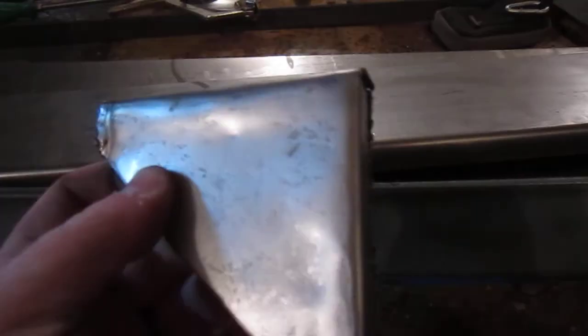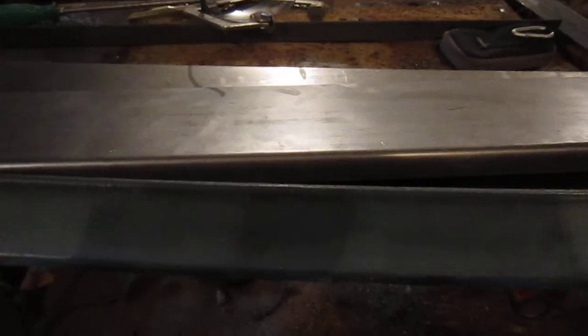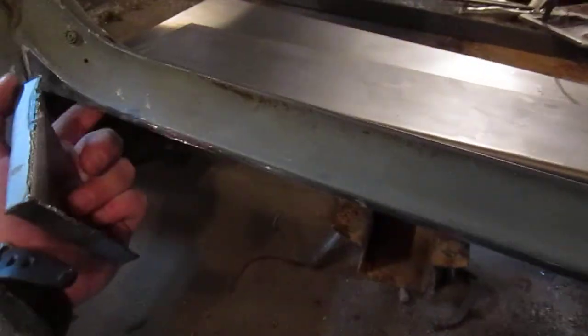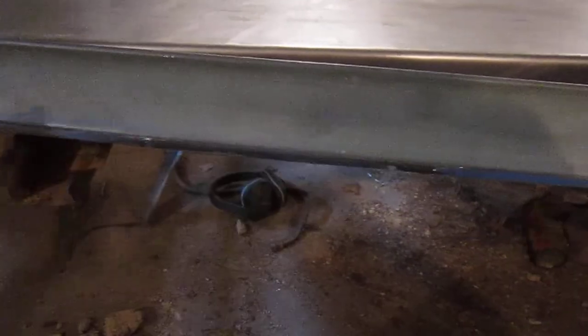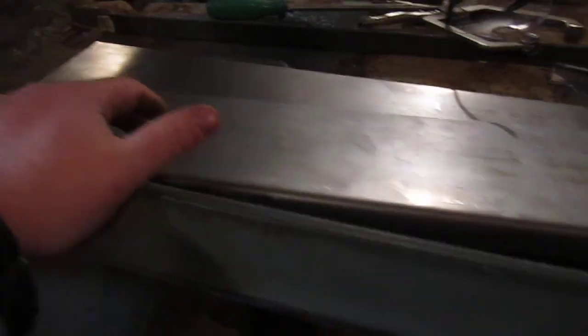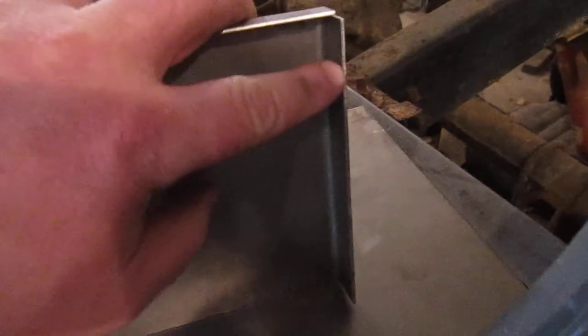I'm having problems getting it right — it actually has a little bit of a bend here, like a radius, because it sits underneath two sections of the floor pan to the inner part of the rocker or outer part. So it's got to have a little bit of a flange in there so it sits up flush. I'll have to make up some kind of die so I can get a better bend on it. This piece is 16 gauge steel, and I just had a three-quarter inch lip bent on each side.